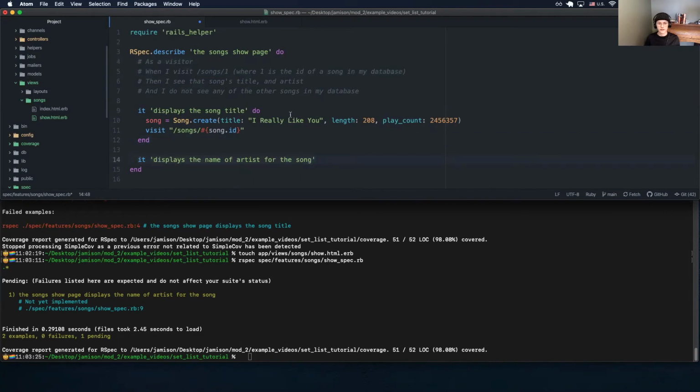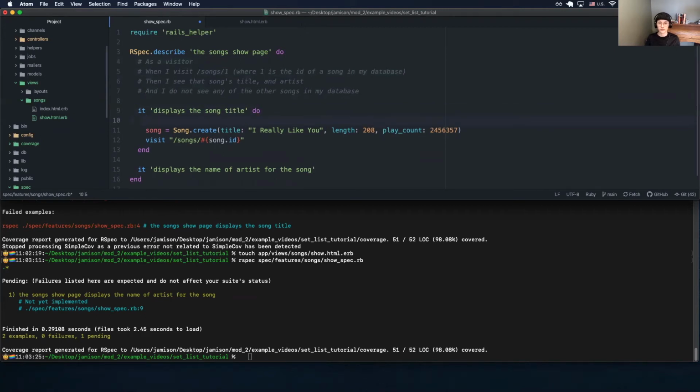So I have a test ready to go here for the same thing. But in order to test this, I am going to need to create an artist for the song. So that's going to involve a little bit of other Rails stuff, but for now, I'm going to put it into my test as artist equals Artist.create. And we haven't run a migration to add an artist model to our app yet, but I think really all we need for an artist is a name. And I think this is Carly Rae Jepsen.